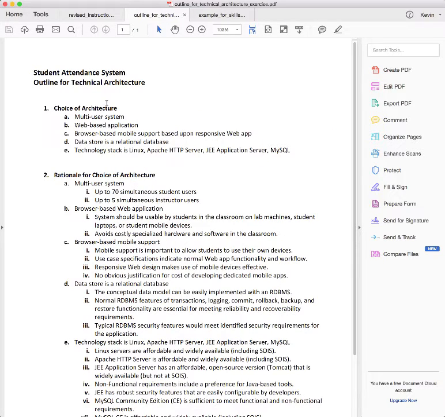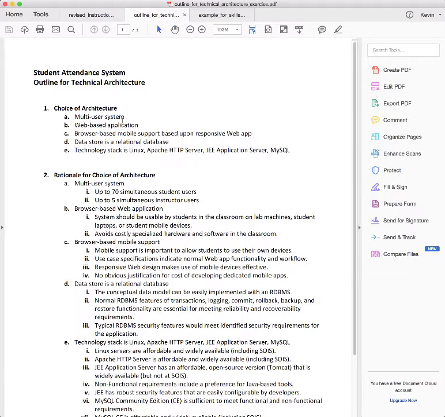So I just went back and read through all the example documents I put together for student attendance, including all those things that make up functional specifications and non-functional specifications. And I tried to come up with an outline for what I was going to write, eventually turn into prose for technical architecture.